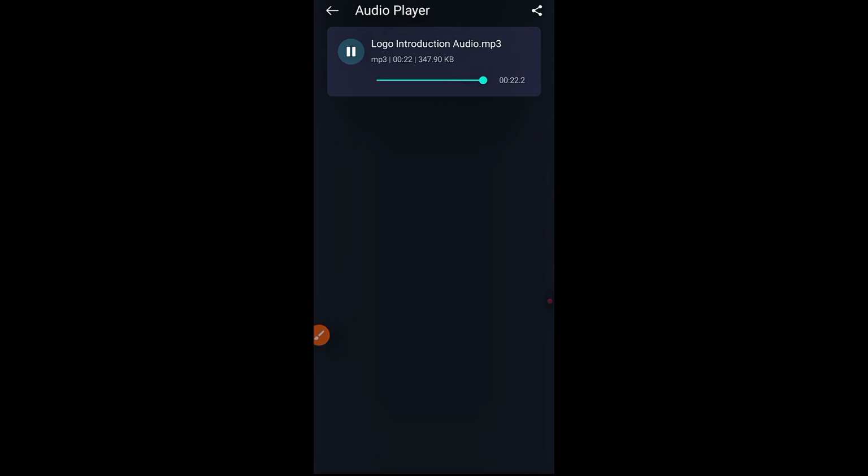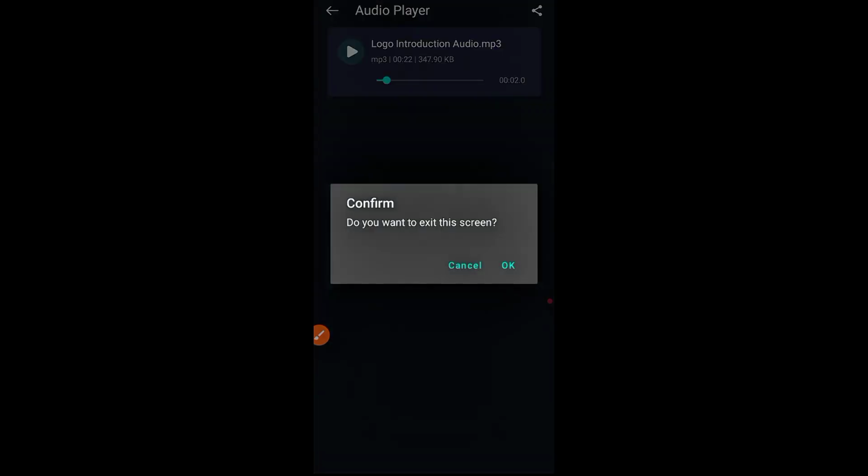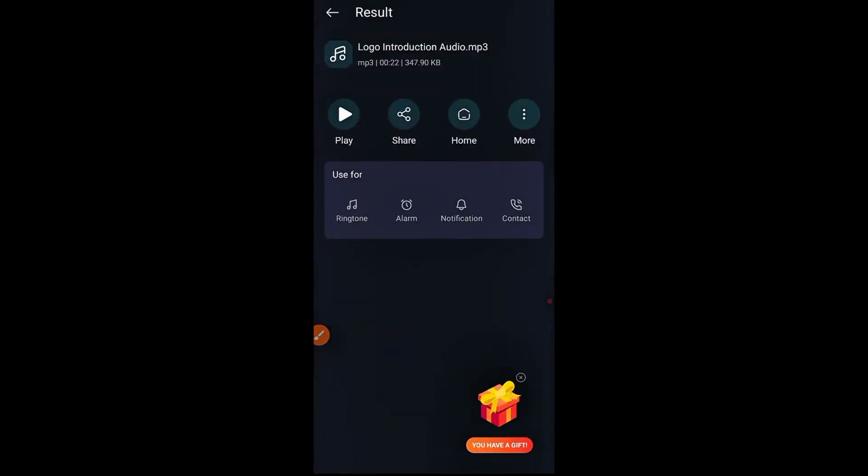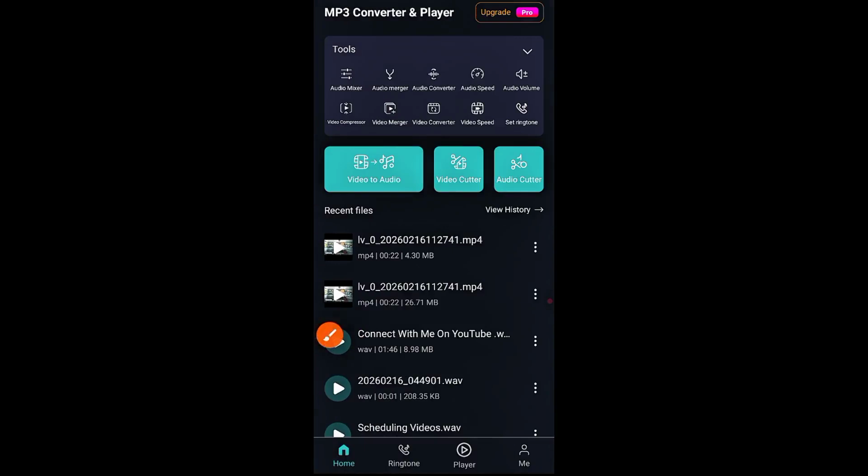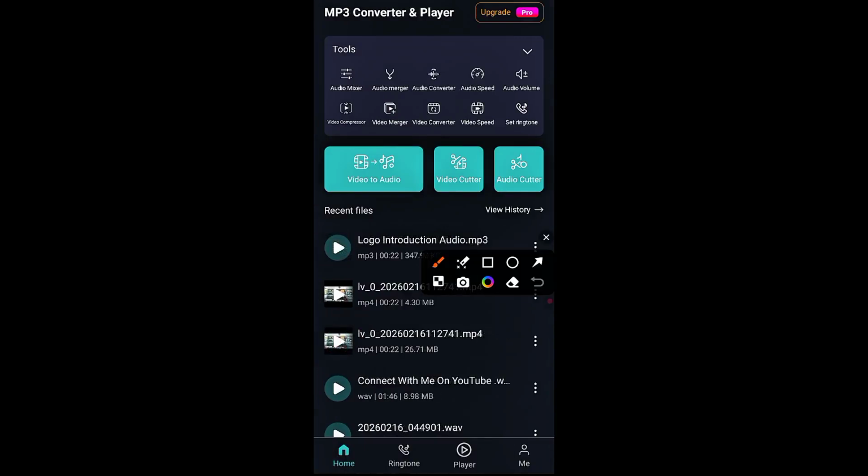So you're seeing it. So that is how you can extract audio from your videos, and then you take it to the Adobe enhancer to enhance it. So it's super simple. Then there's another feature I still want to show you. See this audio cutter. See it, this audio cutter.